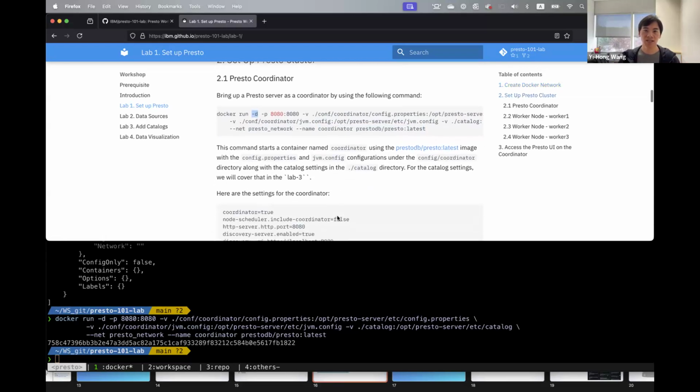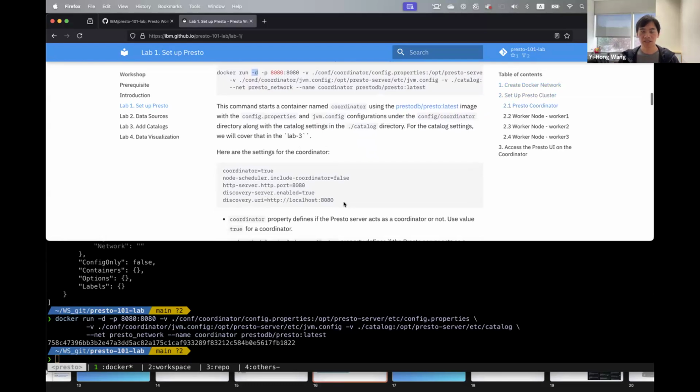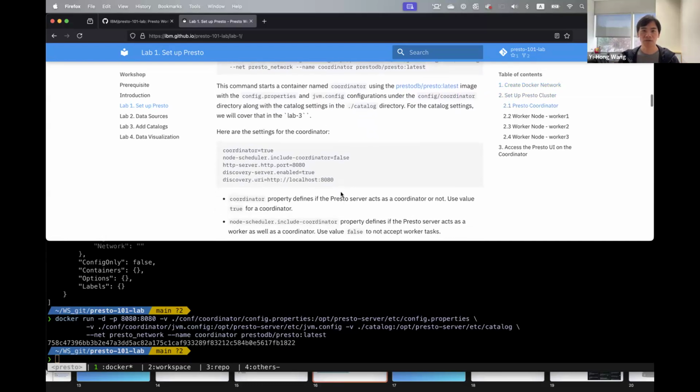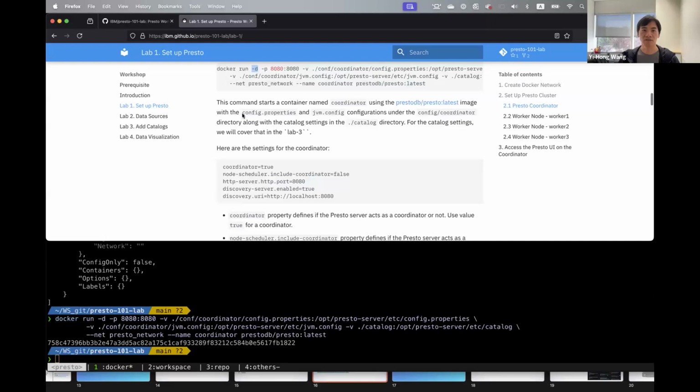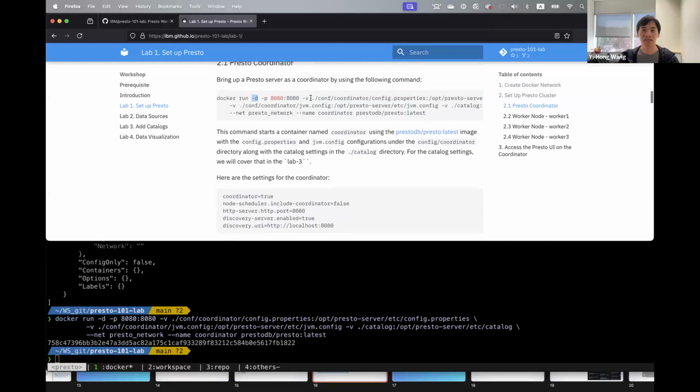The important configuration file we need to feed into the cluster is called config.properties. It's actually in your local directory in the repository, under coordinator/conf, and this one will be mounted into the corresponding path needed inside the Docker image.